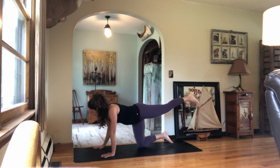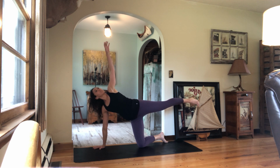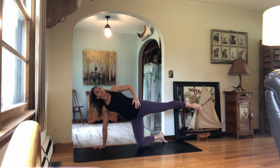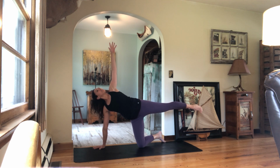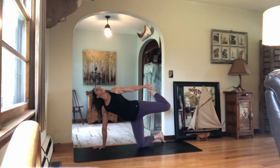Set your right hand down and we'll rotate open here. Reaching up through the left arm, stack arms straight up and down. Let the hips stack, so we're drawing that left hip back, left shoulder back, gaze is lifted. Deep breath in and let it out. Let's bend into the left knee.